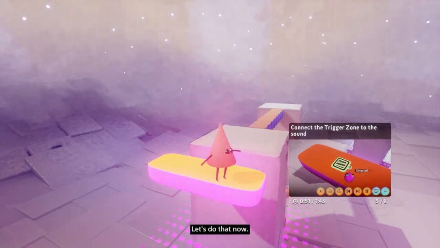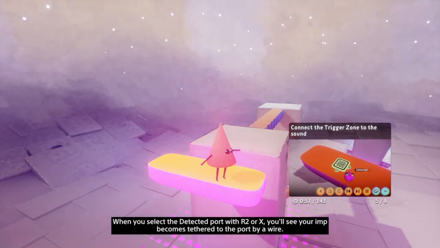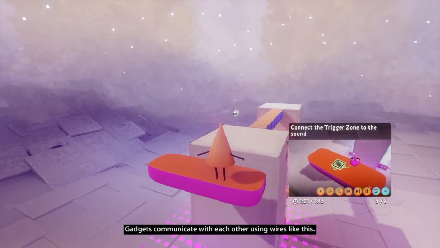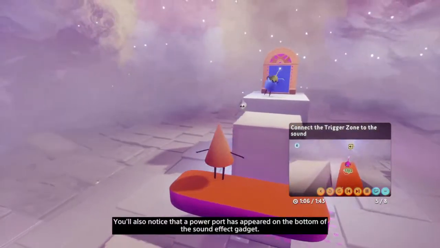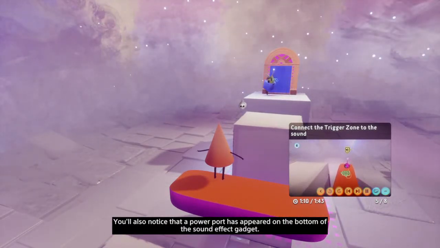Let's do that now. When you select the detected port with R2 or X, you'll see your imp becomes tethered to the port by a wire. Gadgets communicate with each other using wires like this. You'll also notice that a power port has appeared on the bottom of the sound effect gadget.